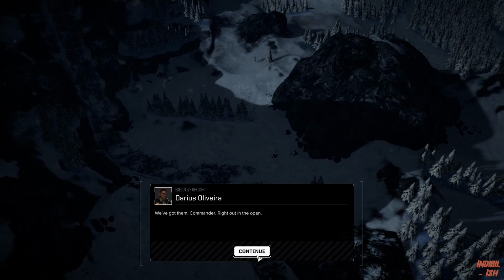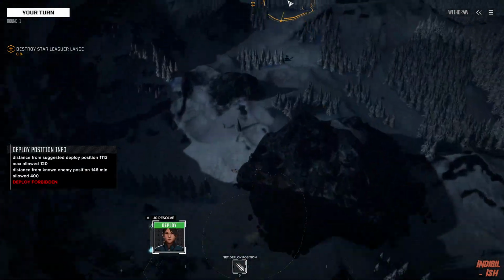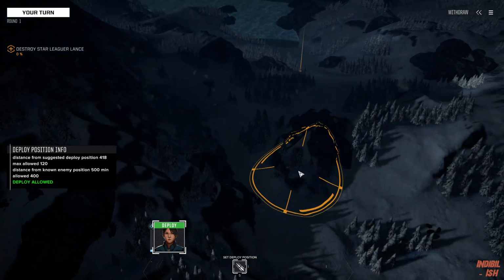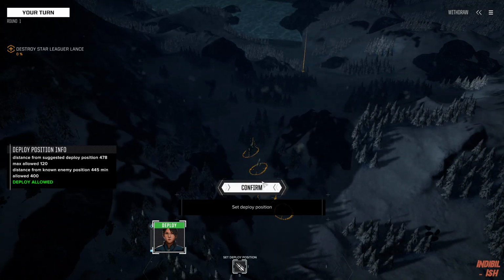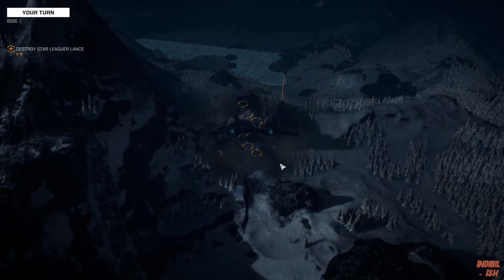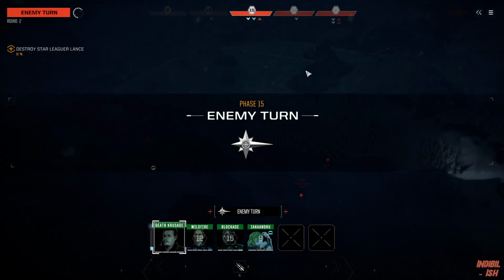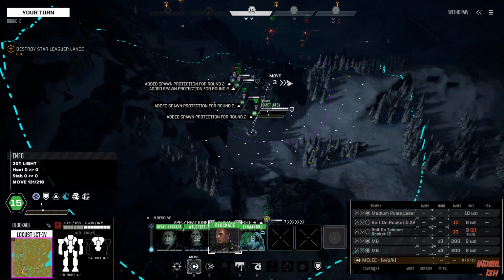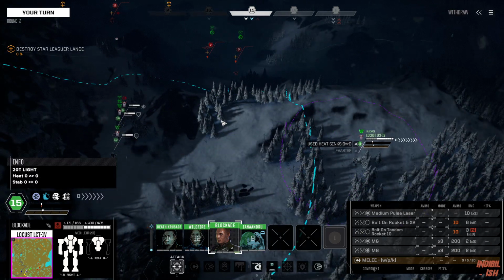Command interface initiated. Right in the open, blah blah blah. I mean, I could drop down, but I'd much rather have high ground on them. And yeah, our little tank. We want to make sure we don't have a dead drop. So, Beetles. There's a Talon 5. The Nightshade might be a bit of a problem. Stay out of line of sight, at least for the first turn.